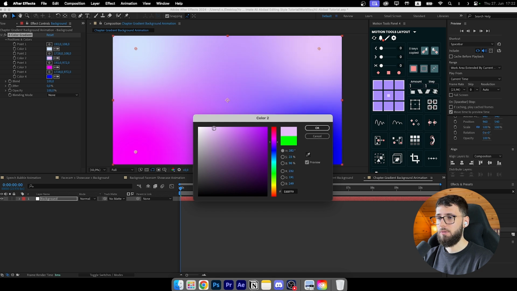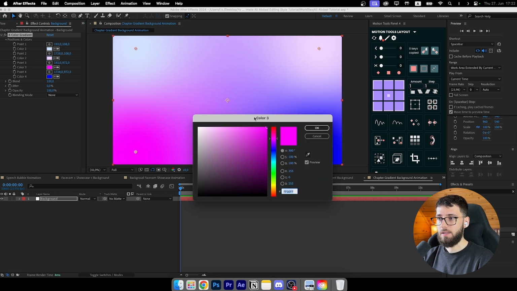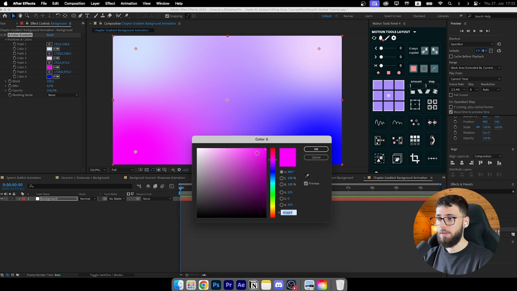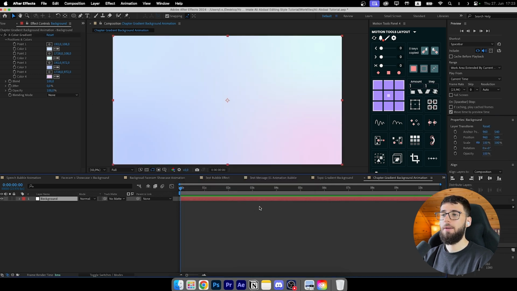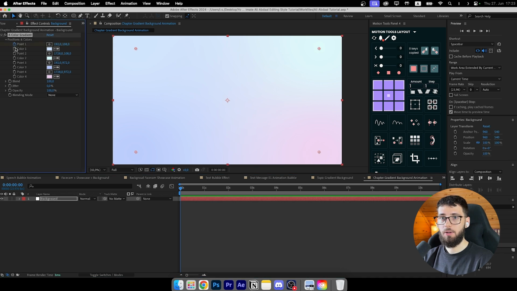The priority here is to make it as white as possible, so don't make it as popping as those 2 colors at the bottom here. I'm not sure if you will notice it on your screen, but this already looks really good, really subtle. Next, we're gonna create some keyframes on the points. We're gonna create keyframes on the colors later on, but first the points.